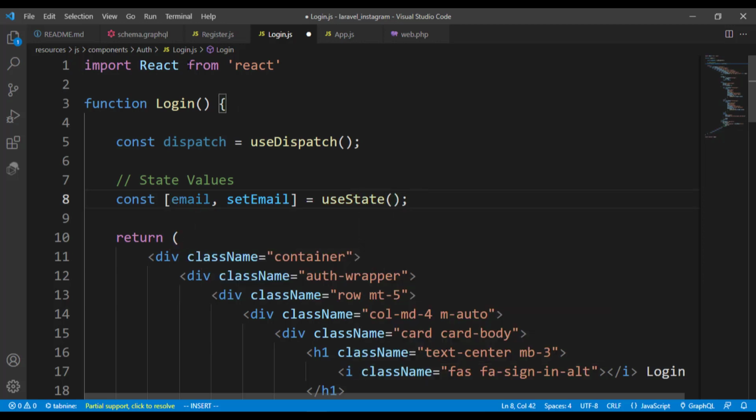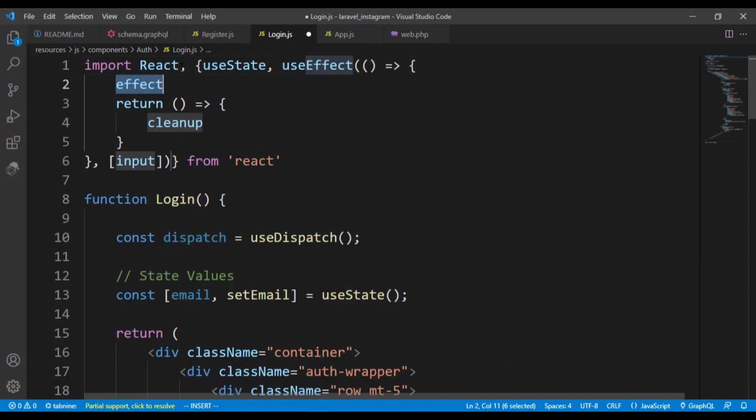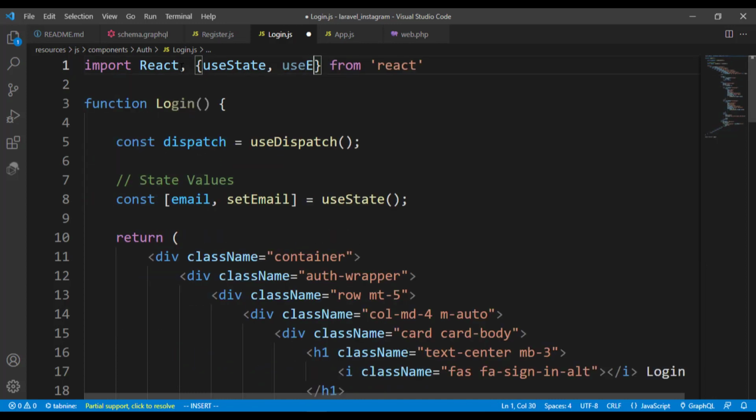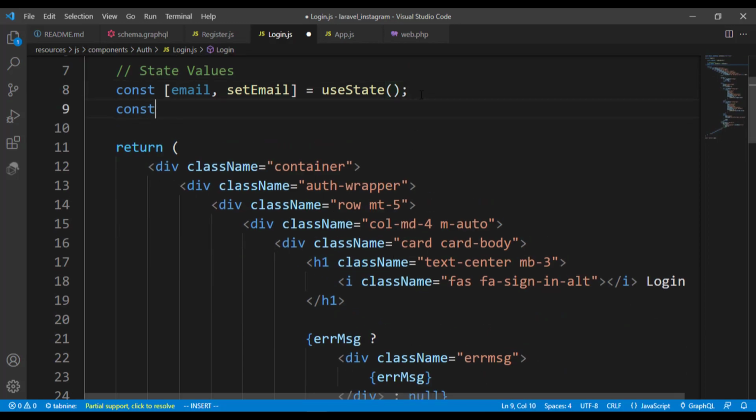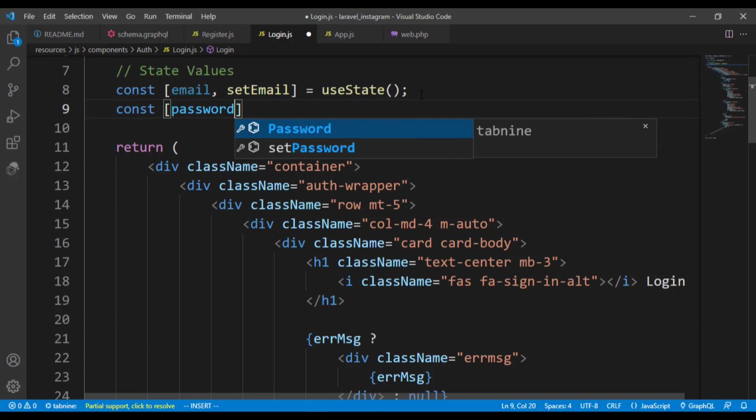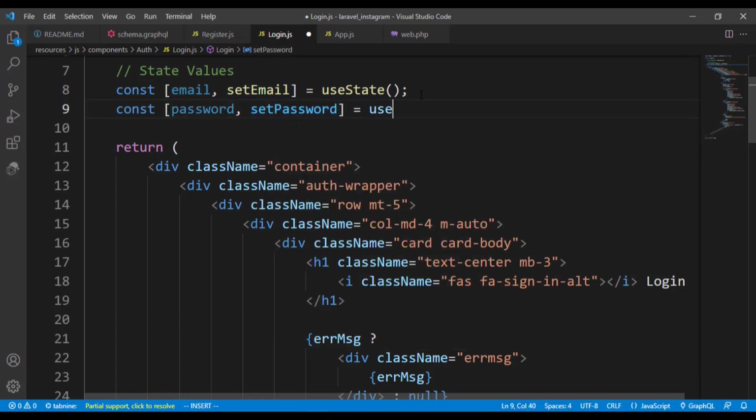So let's make sure useState is imported at the top, and also we have the useEffect. Then right here we have the password, which is going to use set password, and then we have the useState.